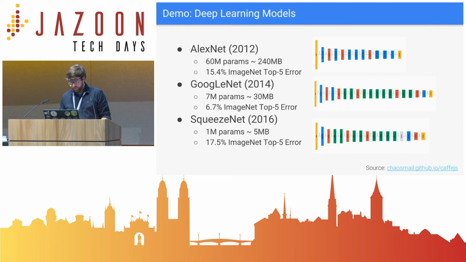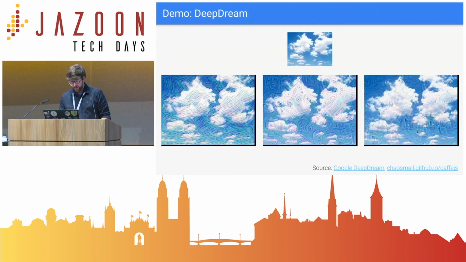Right. So this is a really cool demo, the Deep Dream demo. You for sure have seen it a couple of years ago, it was quite popular. Why I like it is because this demo really shows you how the depth of a network is detecting features at different levels.